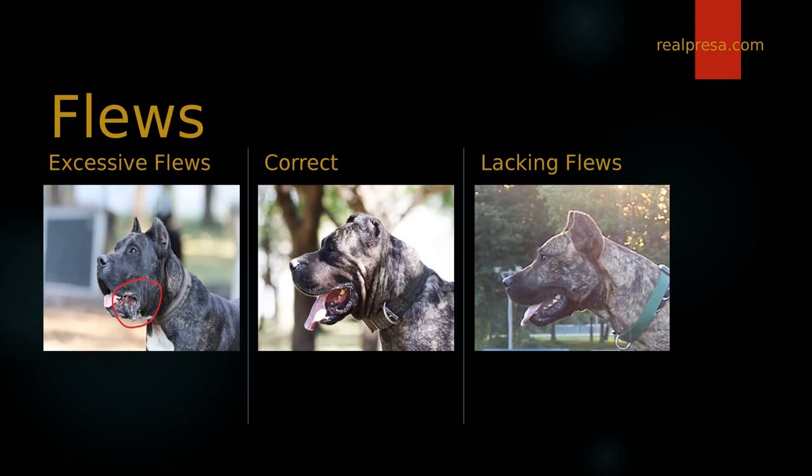Okay. So then we're going to talk about flews, which is a new word to me when I was preparing for this conversation. I hadn't heard that word before. So if you want to tell everybody what that means and then talk about it. The first picture is a dog that had just run many miles, and I got this picture of him because the head was nice. It's a distorted picture, so it makes his head look more blocky than it is. But you can see it pretty perfectly illustrates how the flews drop down more than we would like for them. They should be a big, bulky-headed Molosser type dog, but they shouldn't be so hangy that there's always drool dripping. And when he's not tired, it's not quite as bad.